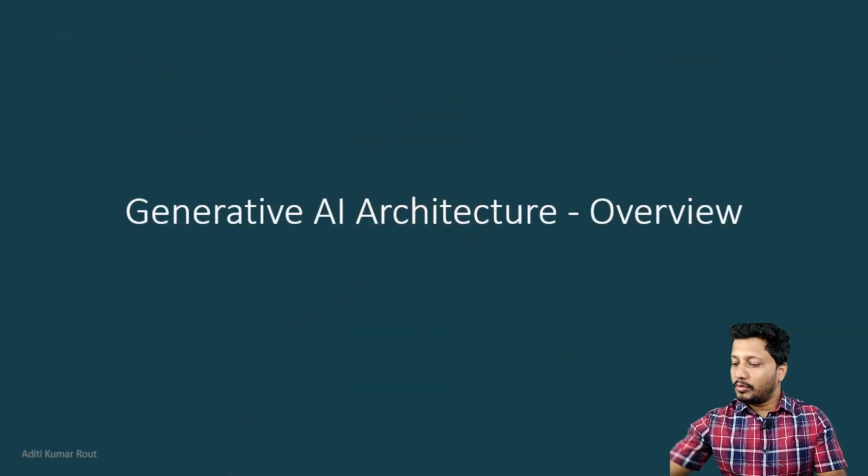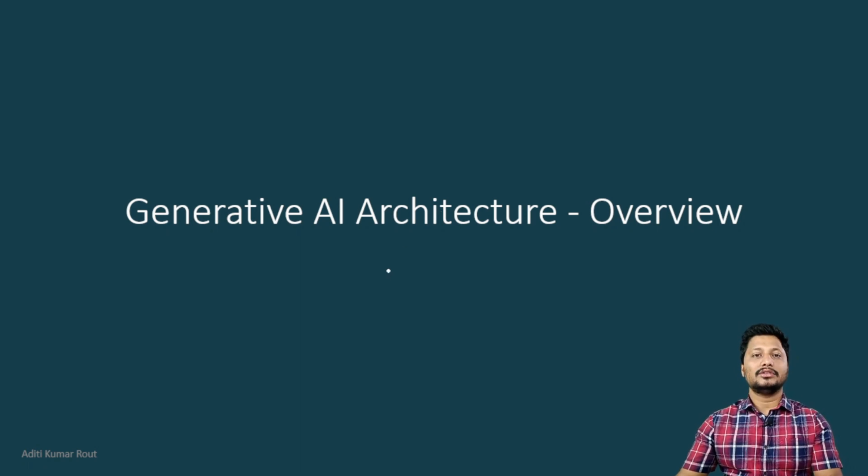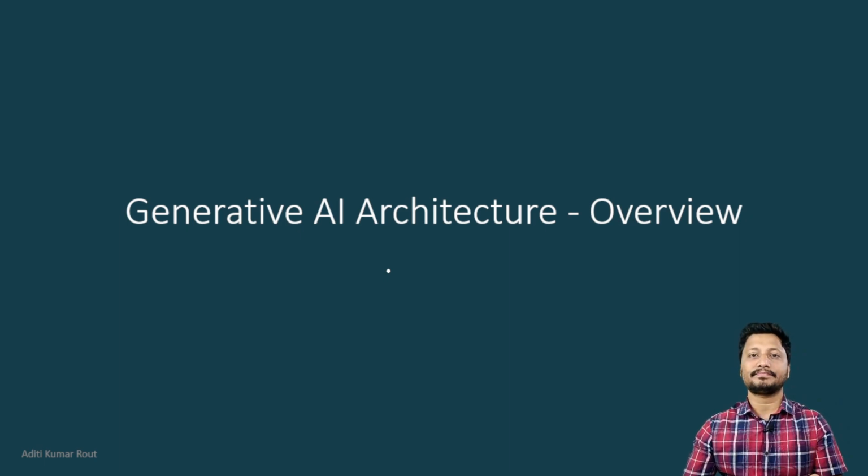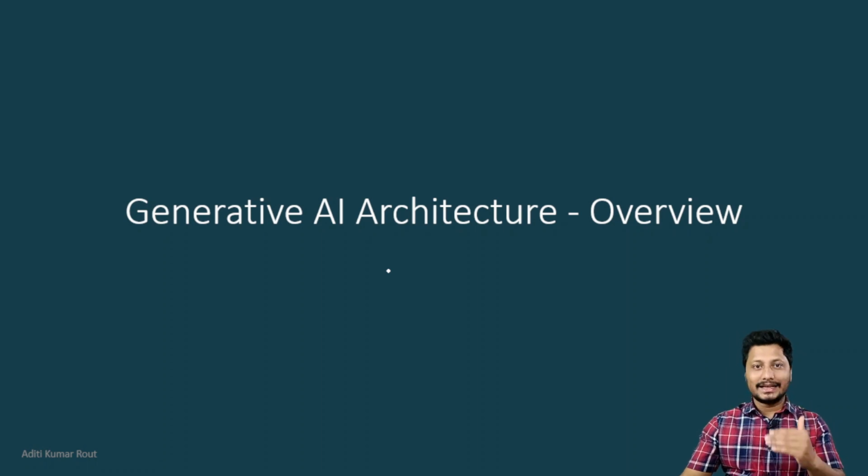From an overview point of view, today we will discuss the main pillars, or the stepwise process we follow whenever we are thinking of imputing the generative AI concept into a process or into a model. There are certain steps. We need to go through each step and we will understand it better in a very simple way.